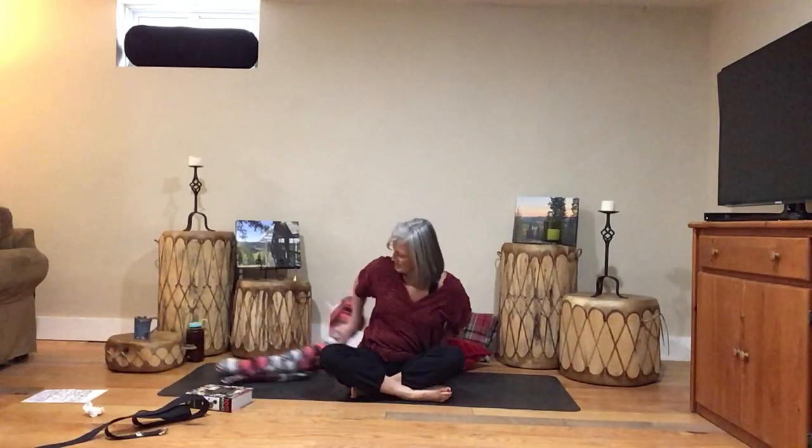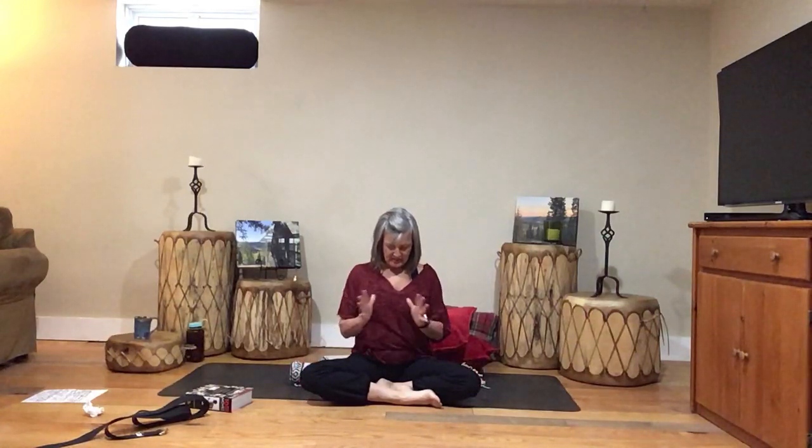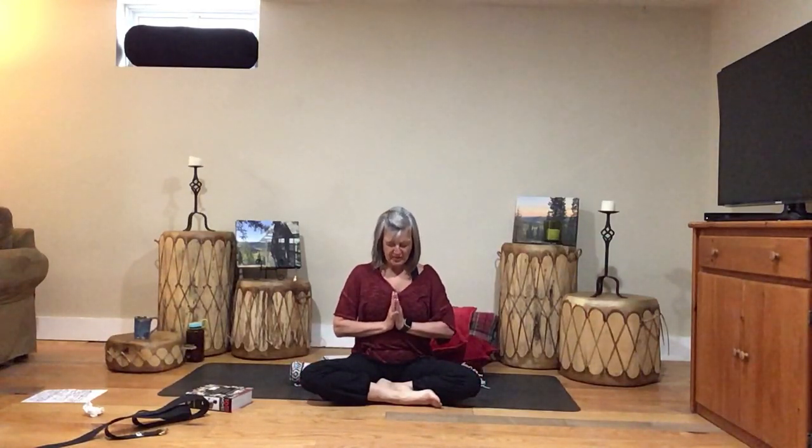And keeping your eyes closed, use your hands, your arms to help guide you back up to a seated posture. Really slowly, not fast. And when you get to the seated posture, cross your legs. Keep your head bowed to your heart. Hands come to Anjali Mudra, prayer mudra. And take a moment to observe how you're feeling, how the body feels, more importantly, how the mind and the emotions feel.